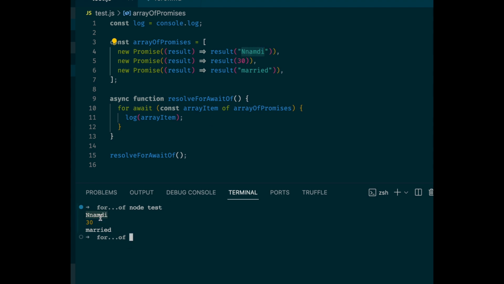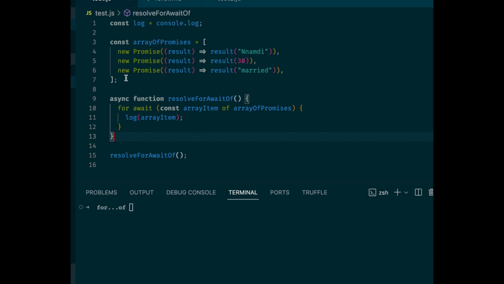So you see that we have the values of this promise. The first promise has the async value, the value of the second async object, a promise 30. Then we have the third one here. So this is what the for await of does. It's a variation of the for of statement.